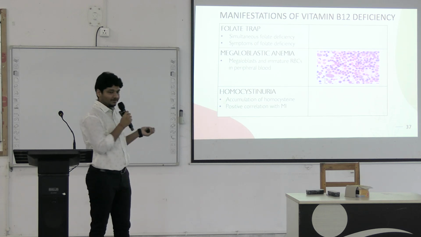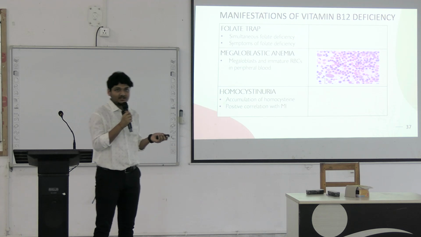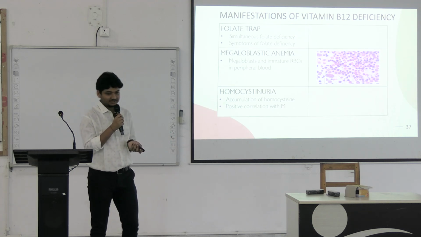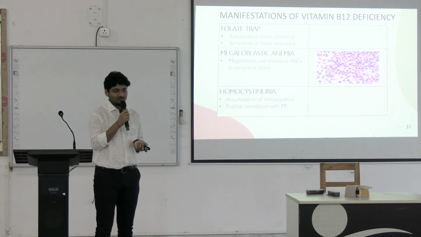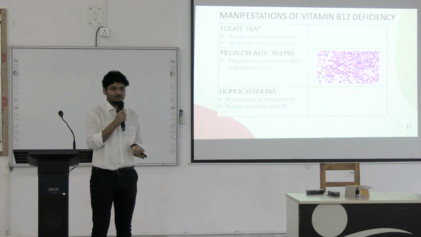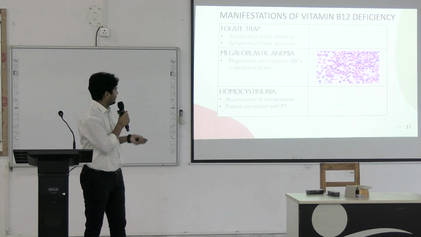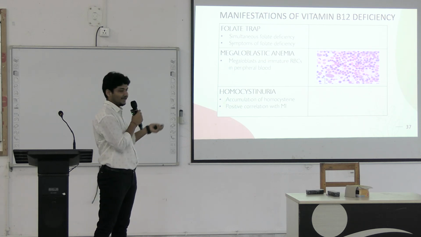And then the main vitamin B12 deficiency manifestation is megaloblastic anemia. If there is vitamin B12 deficiency, DNA, RNA synthesis and cell division get hampered. In the case of cytoplasm, cell division is hampered, arrested in S phase, so cytoplasmic growth is very high. So it causes macrocytic anemia, which is known as megaloblastic anemia. You can show bigger cells in the slide.